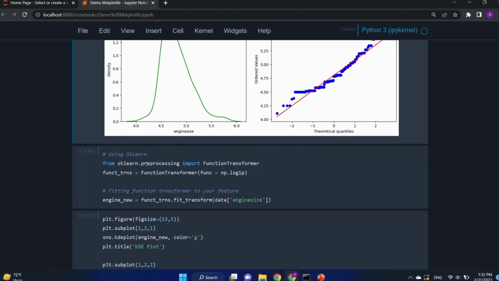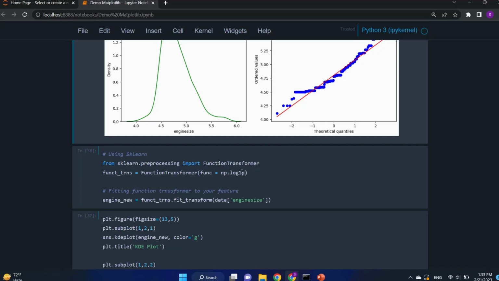First of all, we import FunctionTransformer from the scikit-learn preprocessing module, and we create an object of it. And this is the important part. Either you can pass the function in the form of a lambda, or you can directly pass the function, func. I have used func as np.log1p.